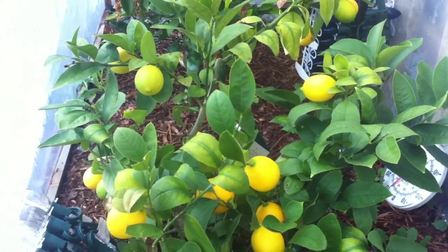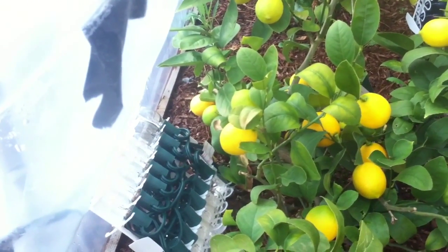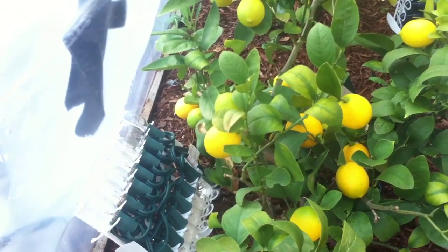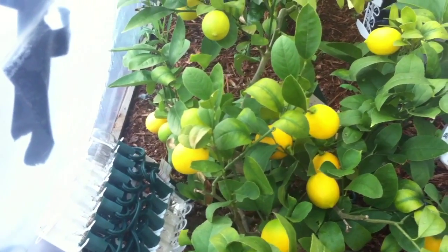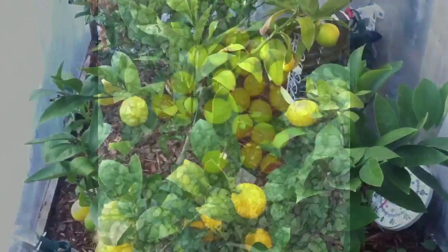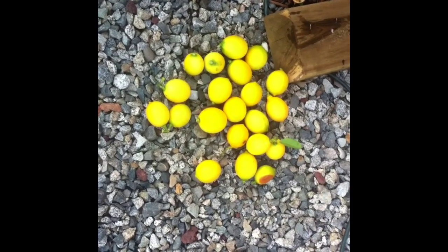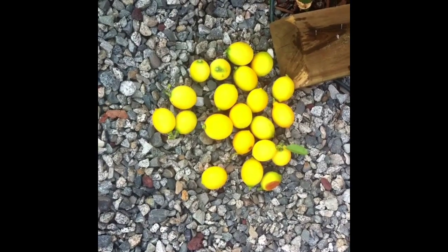These two citrus are doing fine in the ground with a little assisted heat from Christmas lights, periodically on timers depending on whether it's freezing at night. Here's a quick shot of the lemons I just picked off — there are still more on the tree. They're all very small, but I suspect next year I'll have that many lemons and they'll be larger with proper fertilization and a little bit of thinning.